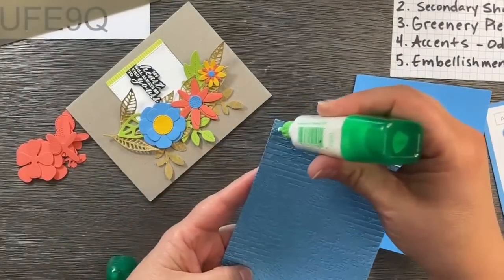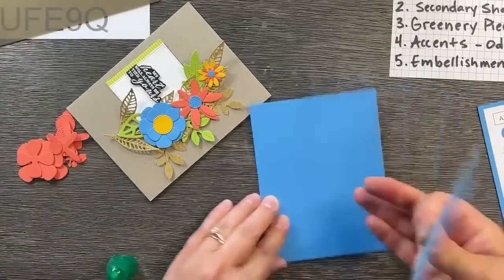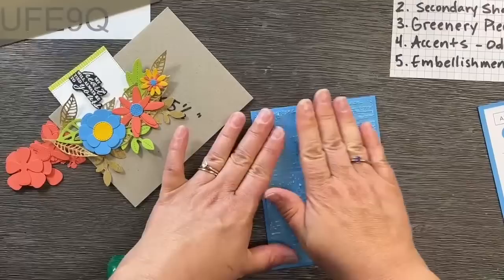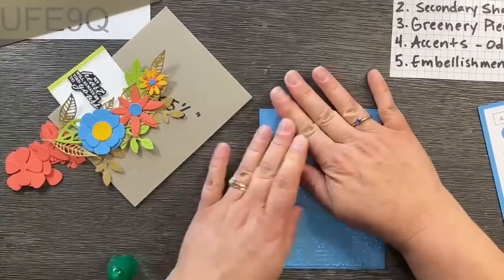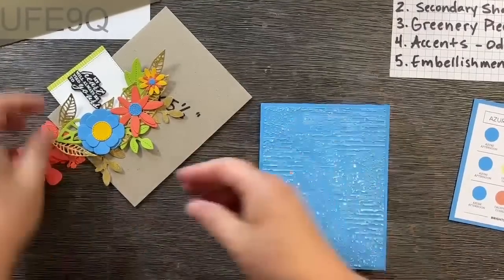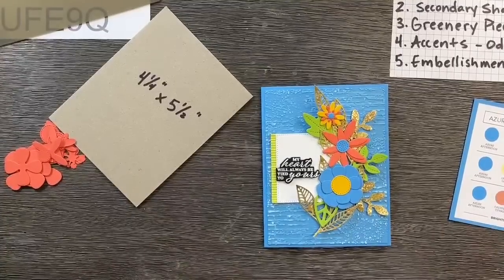Remember when you're talking about these really beautiful focal point clusters, that your card base and card front really just need to coordinate with your cluster and just kind of support the theme or color of it. It doesn't need to be intricate or complicated because your focal point is what's making it really happy.